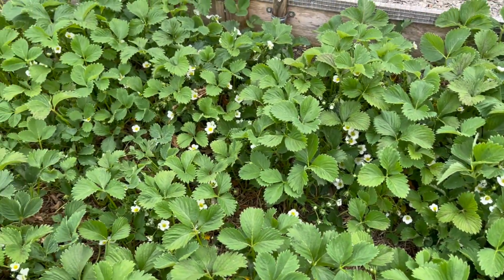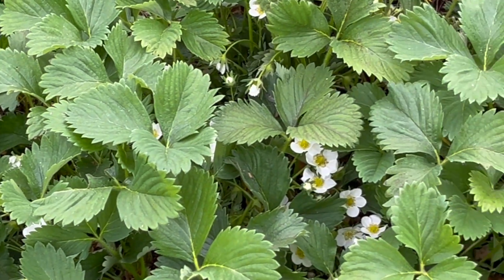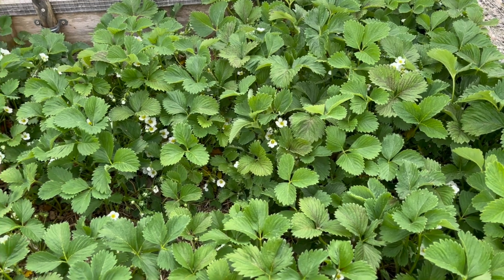So yeah, strawberries are popping off. Got some flowers in there, and I thinned these out really well last year, so looking forward to this.